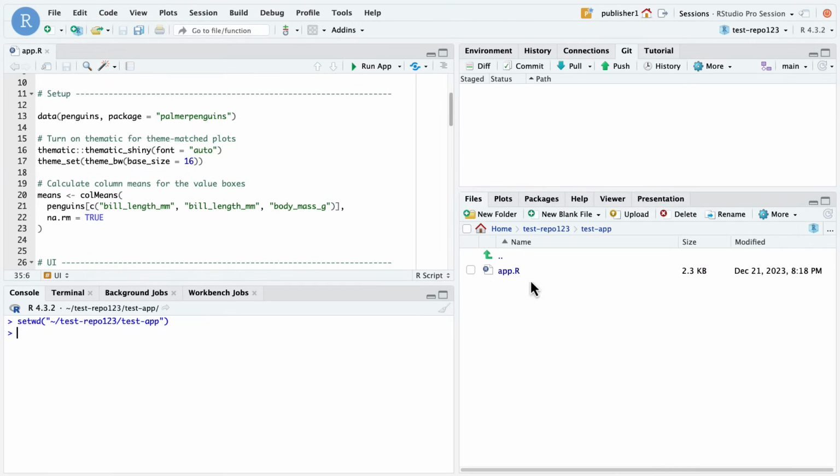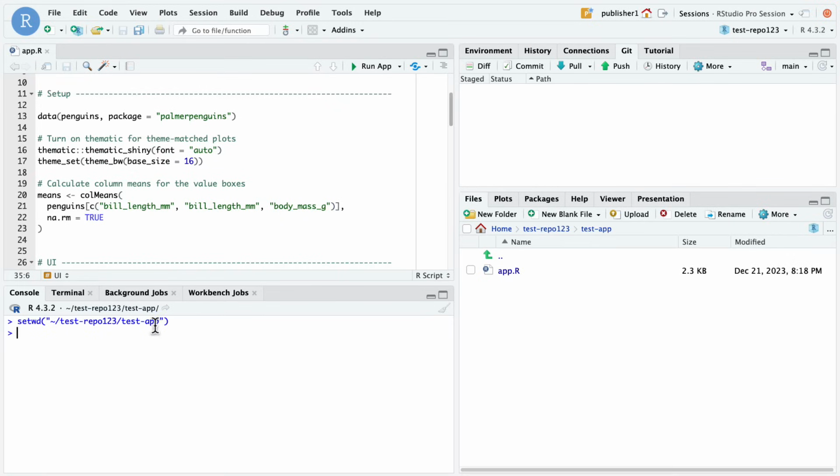Now, when we publish this application, Posit Connect needs to know some information about my current working environment, such as what packages am I using, what versions of those packages, what R version am I using. So that information is needed by Connect so that it can make sure it runs this application correctly without any issues. Now for push button deployment, this little blue button, a lot of that's done automatically. But if we're going to use Git-backed deployment, we just need to provide that information, and it's super easy to do.